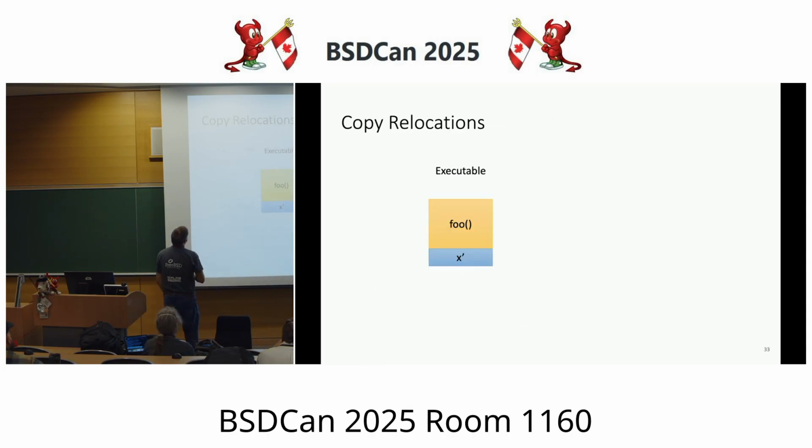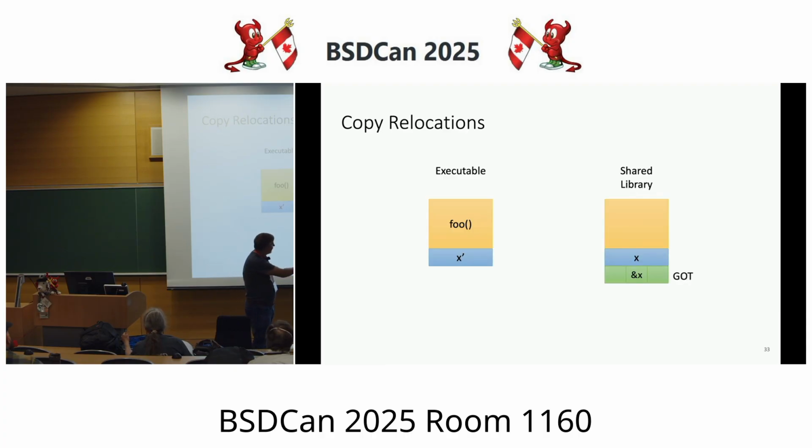So what does that look like in practice? Here we have our little binary with foo, and it's going to reference x. The static linker has created this x prime as a place in the BSS. Then we have a shared library that actually has the real value of x that we, in theory, should be using. Because in PIC mode we know these types of shenanigans can occur, this is part of why we have marked x as a preemptible symbol. Anytime the shared library tries to access x, it actually goes through a GOT entry to get there. So we have a GOT entry that tells us the address of x, even for use in the shared library.